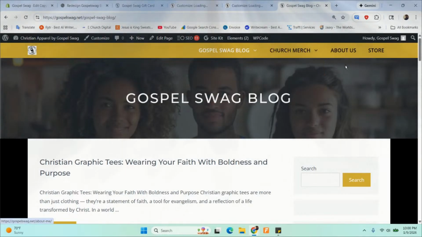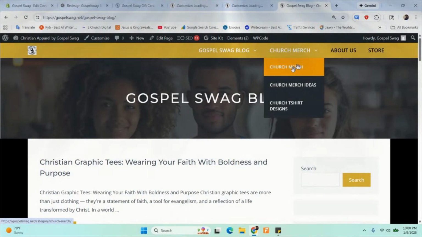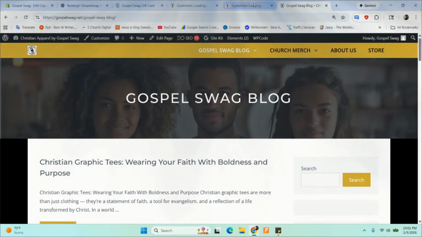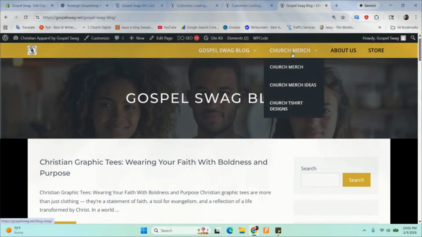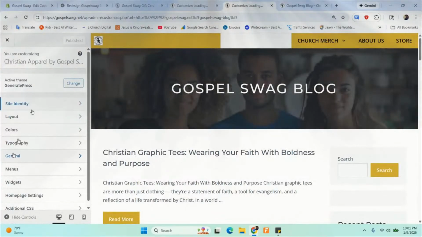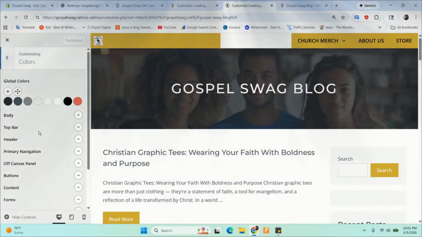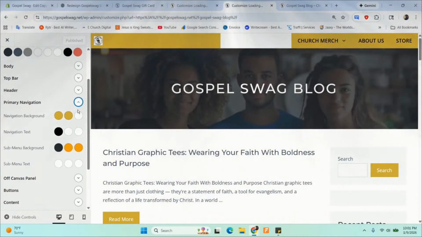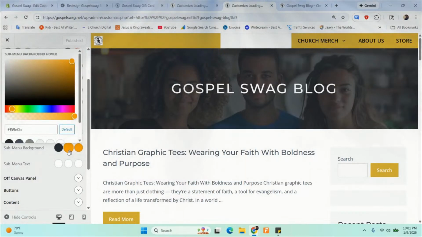All right. Ooh, let's change that. Now we got to change this gold here. That's bright. Oh, I think we want to go right in the middle, but for now we're just gonna leave it. Okay. So what is that? I guess that's a drop down gold. So let's see if we can find that. So colors, primary menu. There we go. Sub menu. Okay. So let's go ahead and drop the gold there, and drop the gold there.